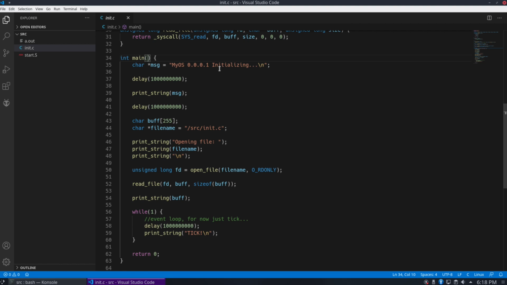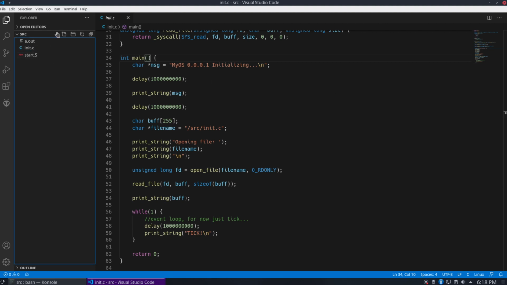In the previous video, we set up our initial file system and boot process, copied the pre-built kernel from our host system, and wrote some code to use system calls to communicate with the Linux kernel. In this video, I want to start by reorganizing the project and creating a shared library to hold our common functions so that we can import it into other executables that we can create later. So let's get started.